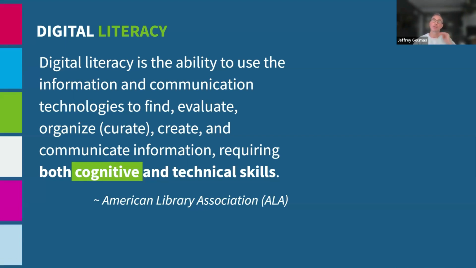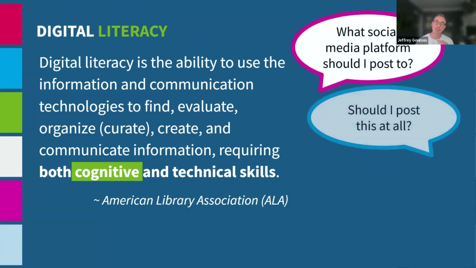When we think about digital literacy, that kind of next step beyond just proficiency, this looks at adding more cognitive and technical skills that need to be layered into the how-tos. So it's not just about knowing what to do in this particular situation when I'm given this device in this setting. But it's also some decision making that requires some thinking that might not be technical. So in terms of looking at the Facebook example, what social media platform should I post something to, or should I even post this at all? So knowing when not to post is a really important skill that some people have, some people don't.